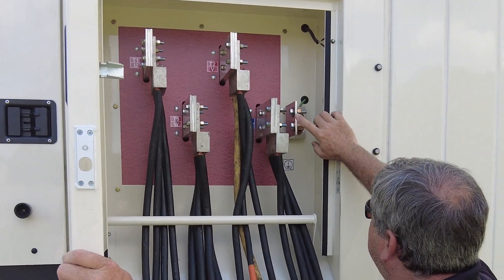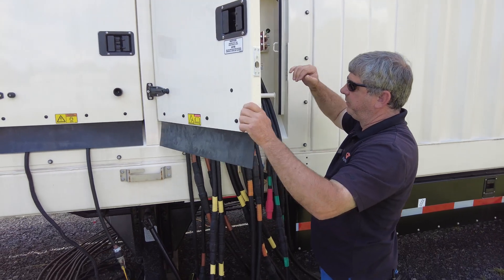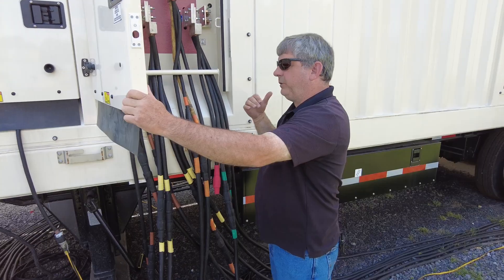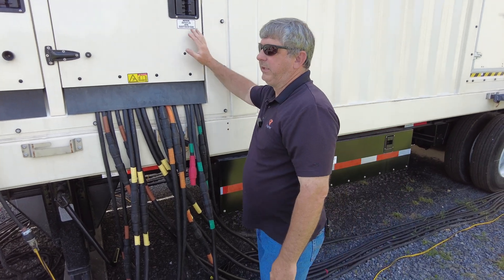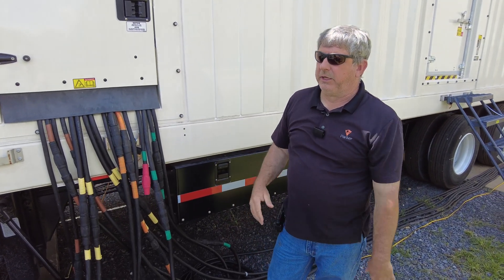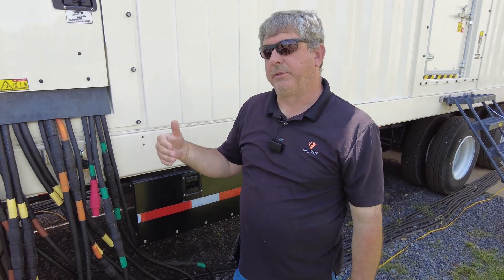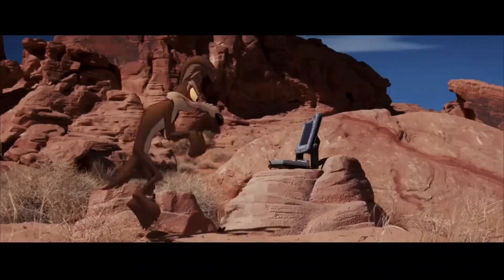You'll notice that the number six ground right here — we've got it connected on the back because it's more convenient to connect it there and connect it to the building. For the authority having jurisdiction in your town, there may be a different way that you have to manage the grounds to your generator if you're connected to utility. We know what that is for our application, but in your application it may be different, so consult your local authority on that.